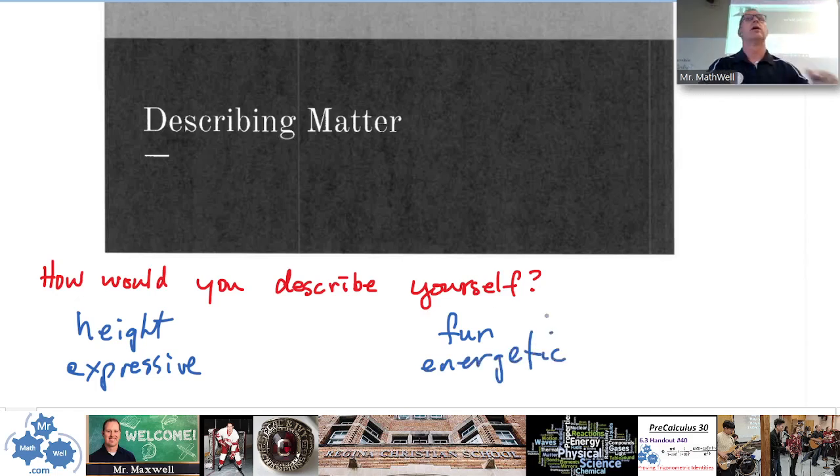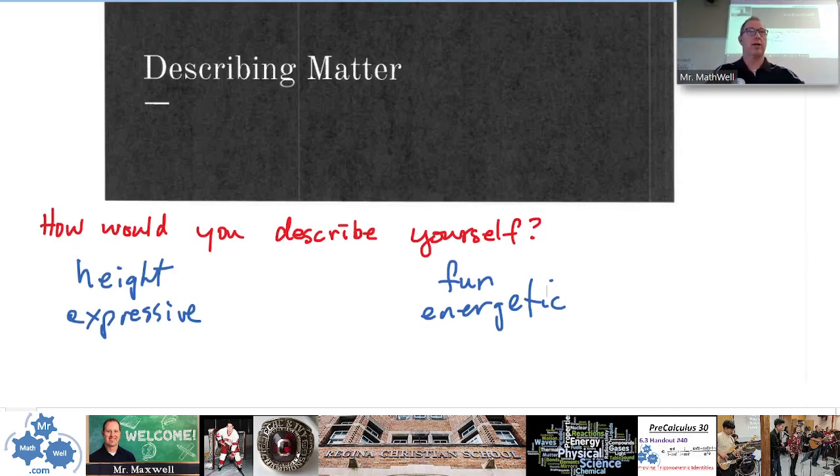Nice. Some more, just real quick random ones. Athletic. Okay. So when you talk about athletic, that would be your ability to do sports or things like that, right? Okay. So let's put athletic down there. Okay. Couple more. Caring. Okay. Caring. I like that. So you care about other people or other things, other animals or whatever. You care. Okay, good. We have one more? Okay. Loving, similar to caring. I like that. Anything else?